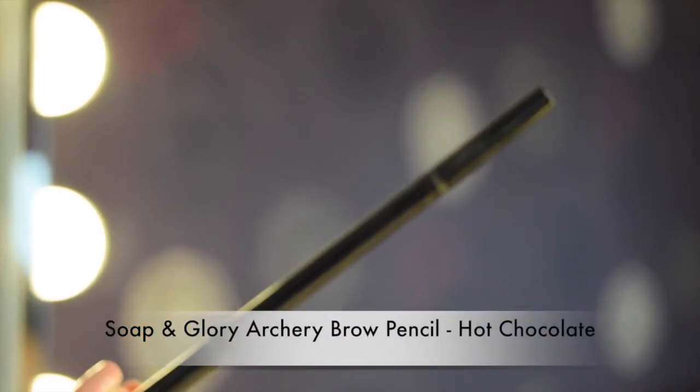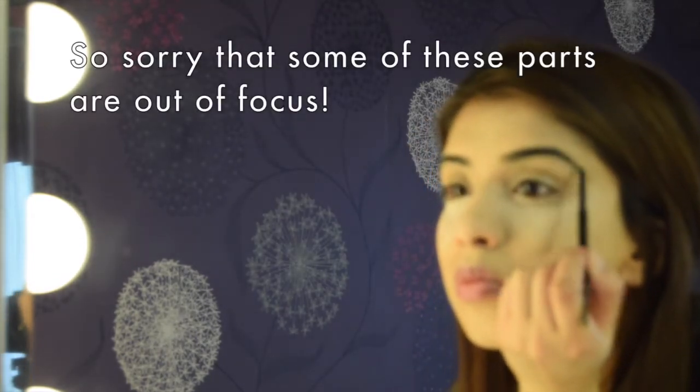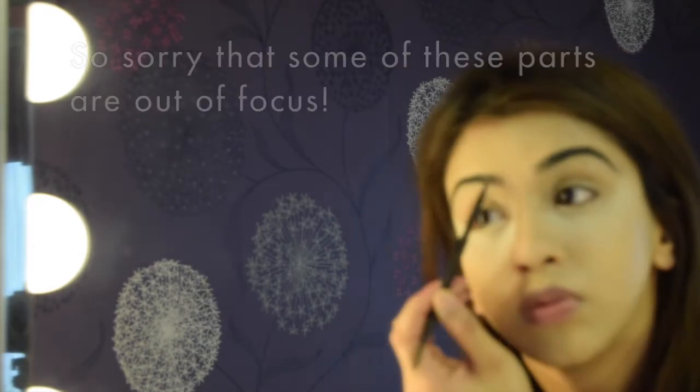So while I'm waiting, what I usually like to do is fill in my brows, and here I'm using the Soap and Glory brow pencil, and it's in the shade Hot Chocolate. So it's a double-ended pencil. One end is like a spoolie, and I just comb out my brows with them, and then the other end is obviously the pencil, and I just go and fill them in. It's really quick and easy to use, and I really love it when I'm in a hurry or something, which I was today, and it looks amazing.